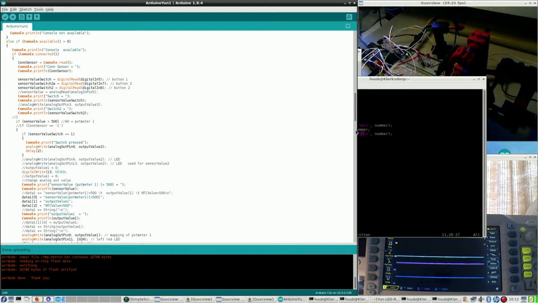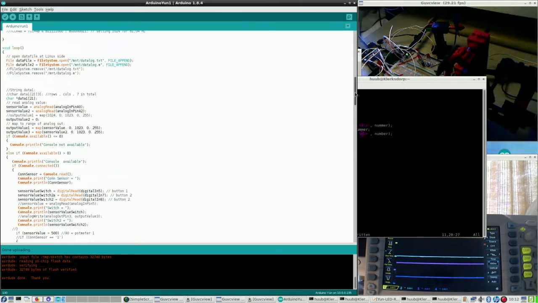But where? Anyway, this is nothing but a value. This is nothing but a value. This also. Switch pressed, it's a value. An integer value. Output value 2.